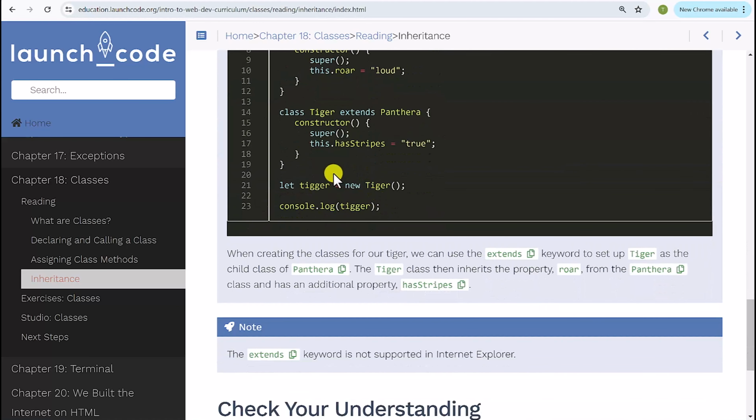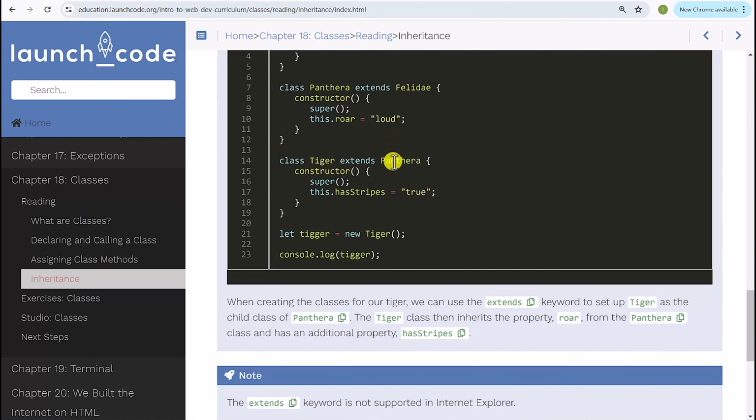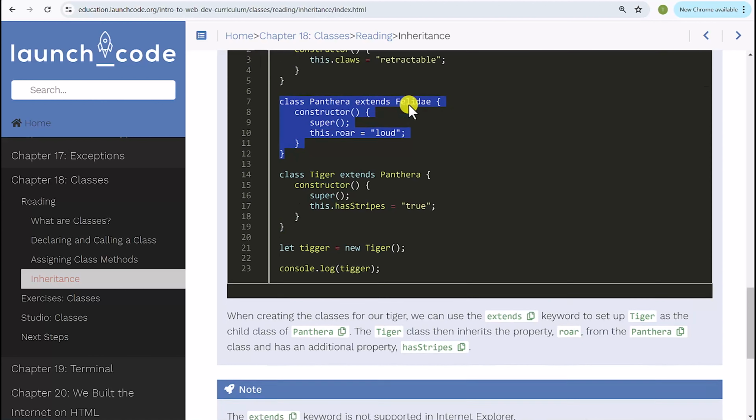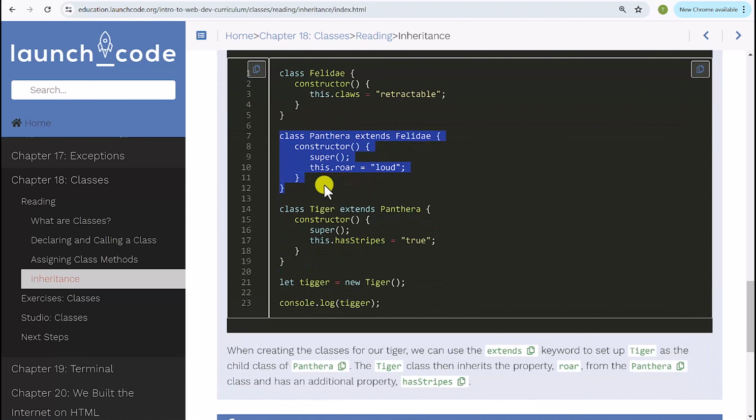And then we'll come down here. We have tiger extends Panthera. Because it wants to get information from Panthera, we want to keep it DRY. Remember, just create it one time and just reuse it. This is what we're teaching you, the importance of reusability. Now I'm reusing tiger. I'm getting extended from Panthera, which is extended from Philadelphia.